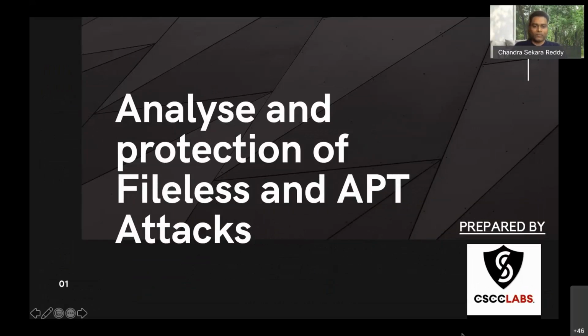Though in the morning session I did speak about malwares and APT attacks, the one common thing across these two is that, if you look at the last 5 years, the maximum number of attacks come through fileless. So let me give some information about fileless attacks and show an example, and then we'll move forward in terms of how we can analyze these and how we can protect ourselves from fileless attacks.